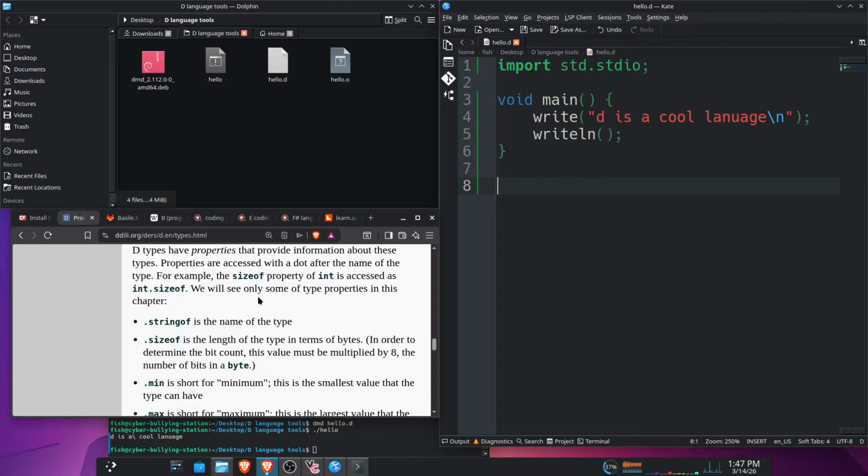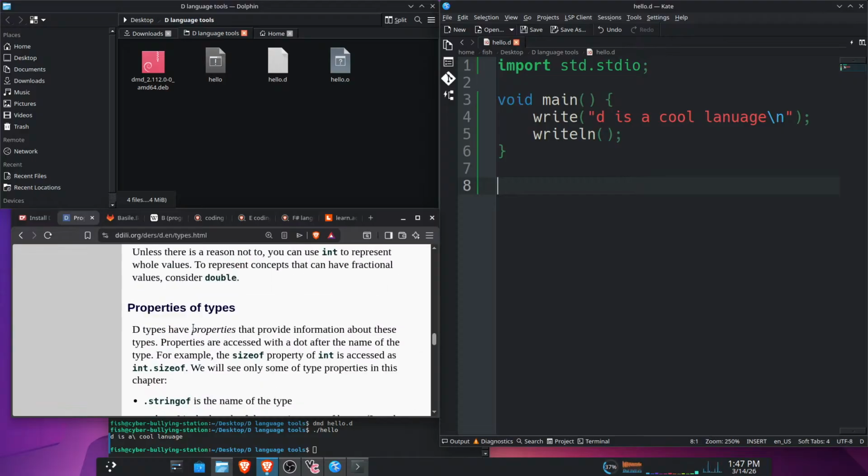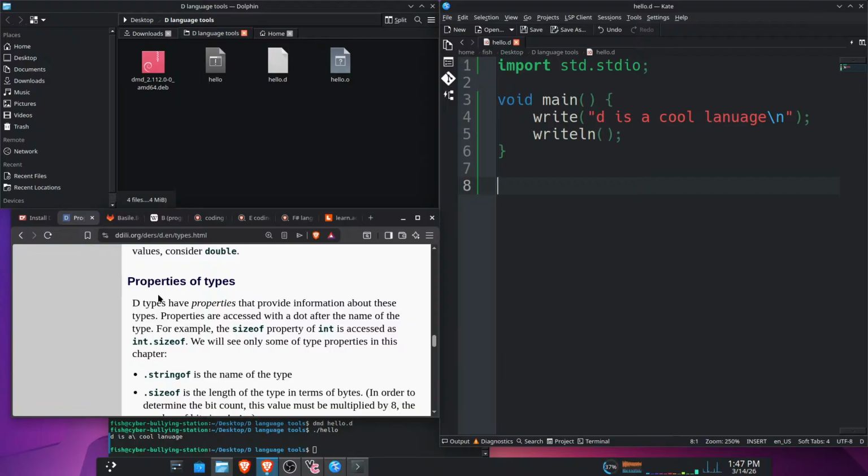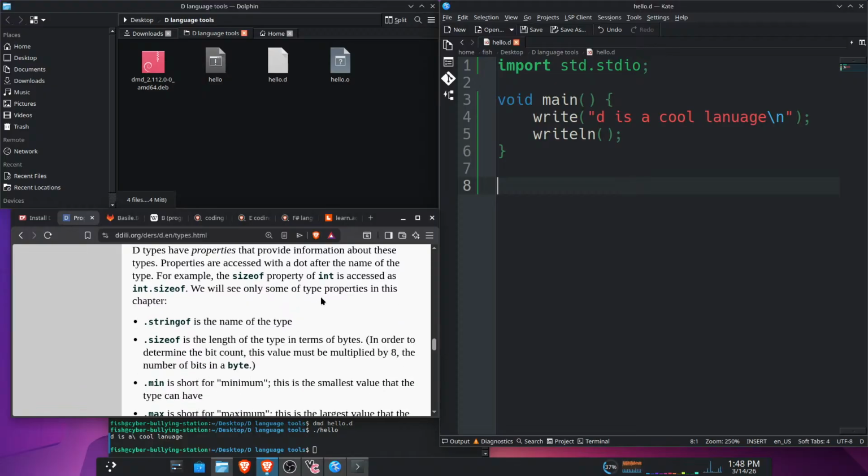That's how it looks in machine code. You can treat it normally if you only use D. What are we looking at? Properties of types. D types have properties that provide information about these types. Properties can be accessed with a dot after the name of the type. For example, the size of property of int is accessed as int.sizeof. We will see only some of the type properties in this chapter.